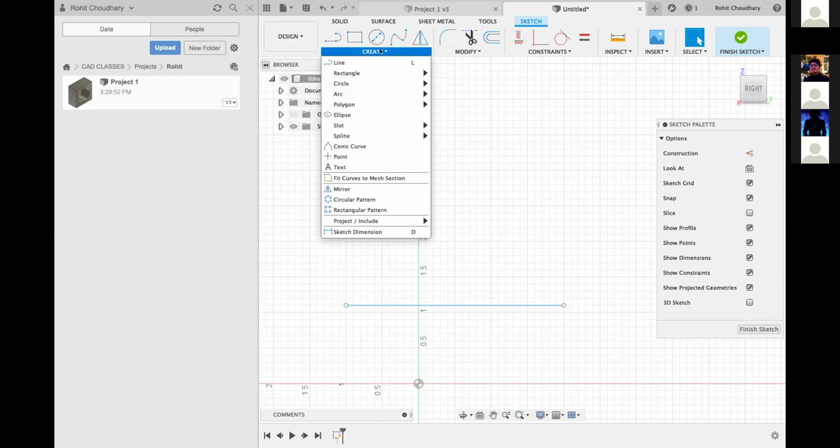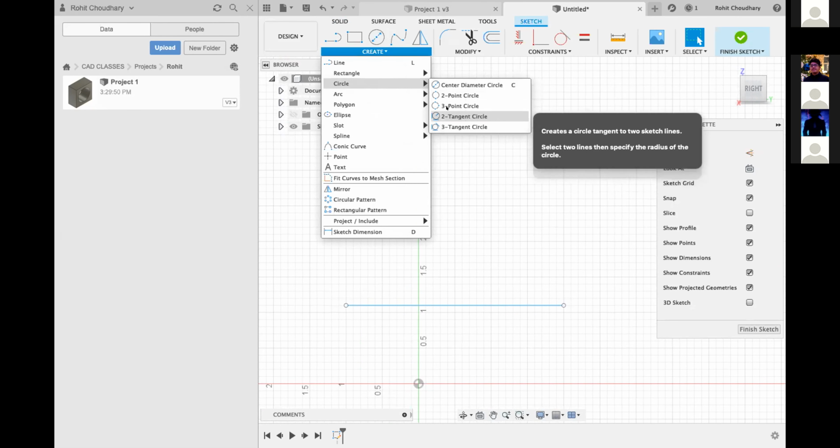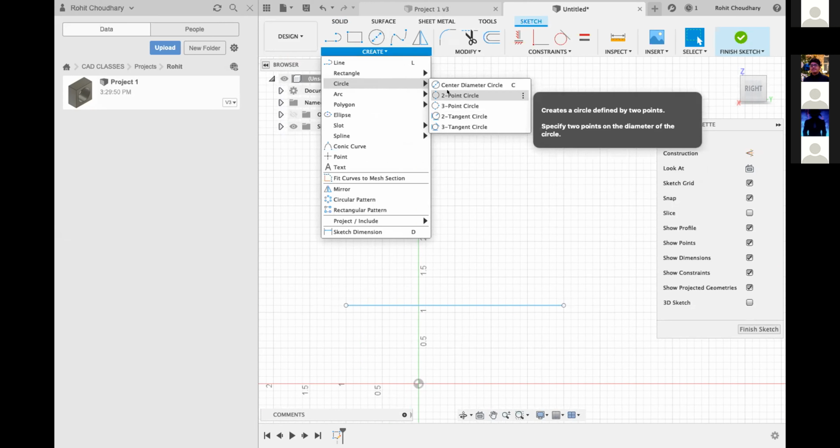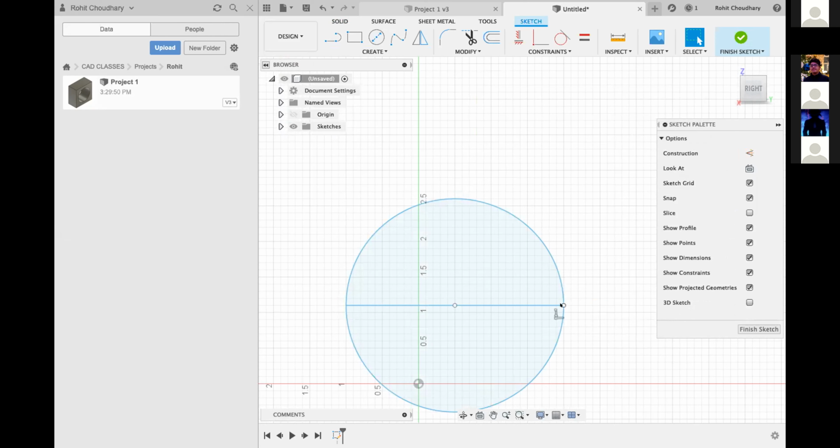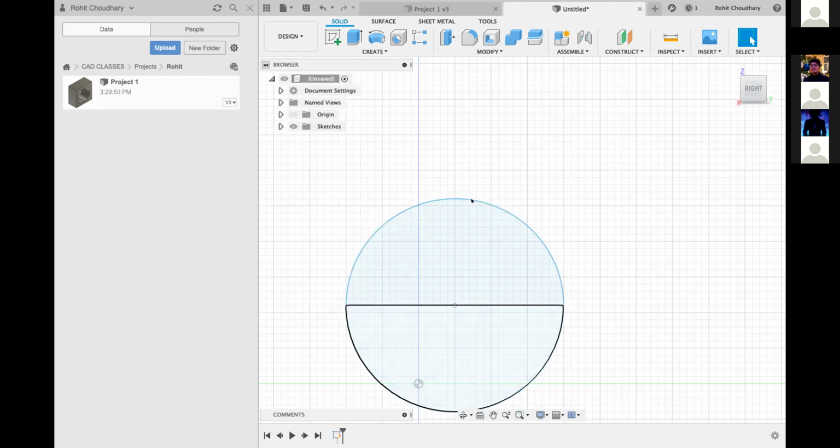Yes. Go down to circle, and when you hover over circle, it should show you this pop-out menu. From there, click 2-point circle. Select the edges of your line, and it'll create a circle for you. Once you've done that, hit enter, and it should place the circle down, and we can finish sketch from there.